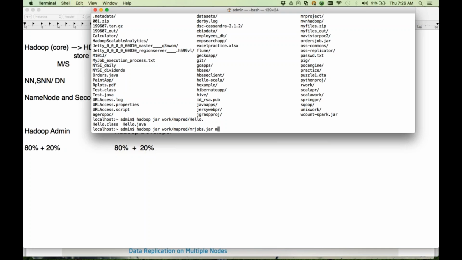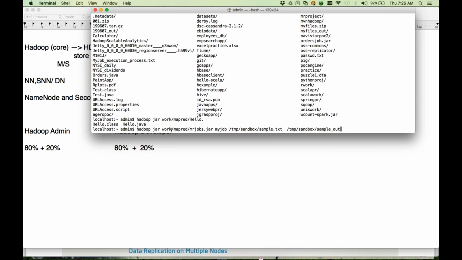Then I'm going to specify my job, and I'm going to specify /tmp/sandbox/sample.txt and /tmp/sandbox/sample_out.